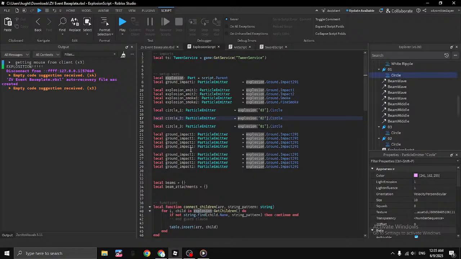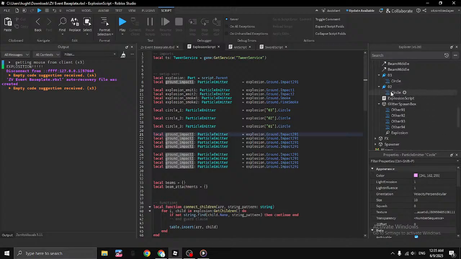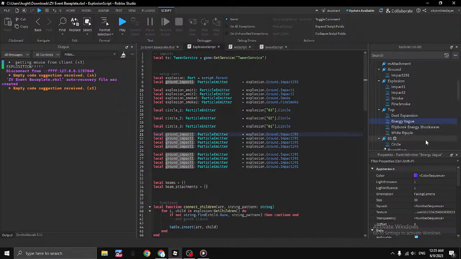Okay, and now we can go ahead and work on whatever this would be. No, let's actually do the top, dust expansion vague. Energy, dust, shockwave, ripple.